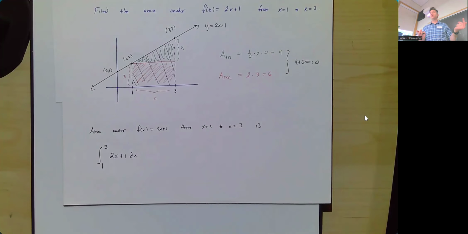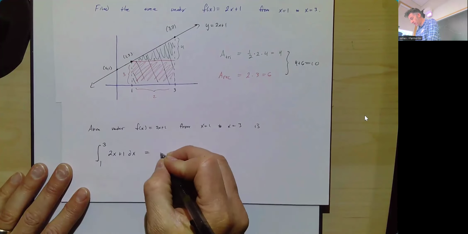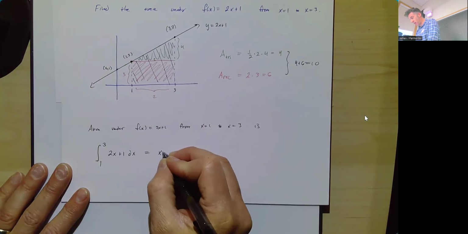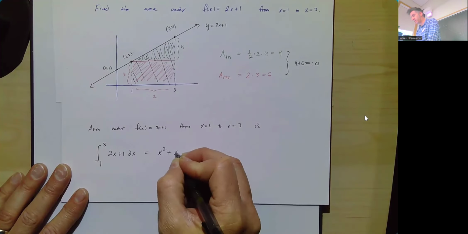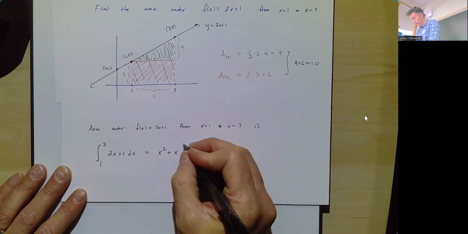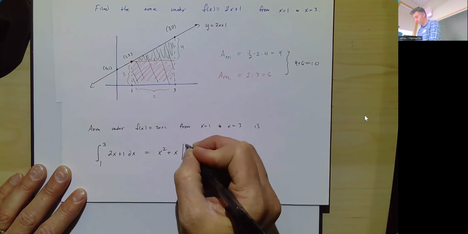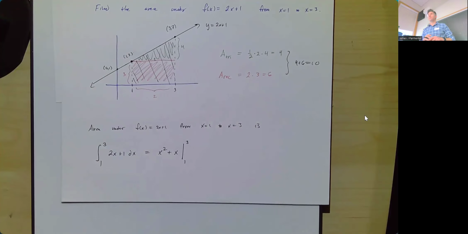So we're still going to start off by anti-differentiating our function, just like we would when we do the integral of a function. So we're going to get the integral of 2x is x squared. The antiderivative of 1 is x. And then we're going to evaluate this from 1 to 3. I would encourage you to say it correctly, meaning we're doing the integral from the lower limit to the upper limit, from the bottom to the top. Try to say it and read it that way. If you get it out of order, it's fine, but it can be confusing sometimes.